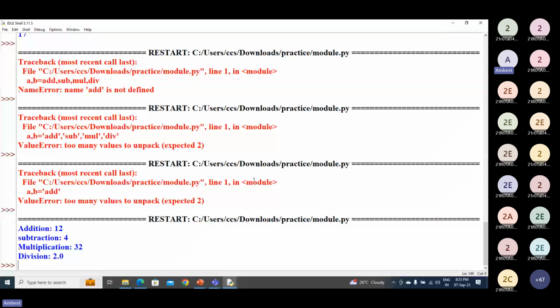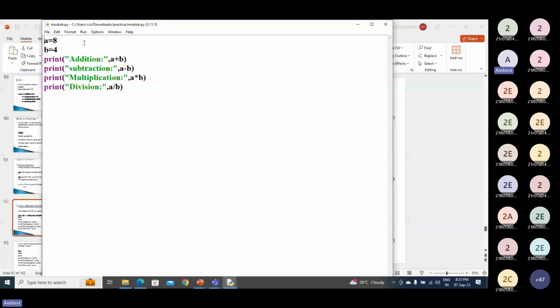We have taken two variables and we have functions where we can get addition, subtraction, multiplication and division in a single code, where I have taken A as 8 and B as 4. Let me take B as 7, A as 9.